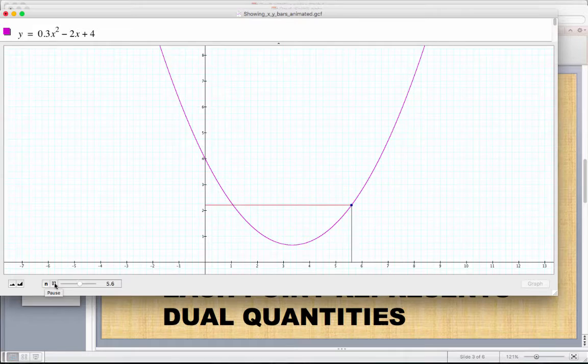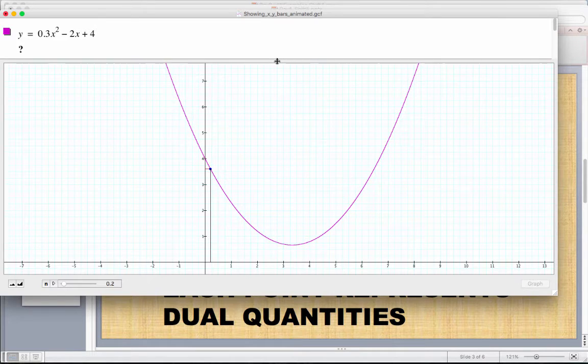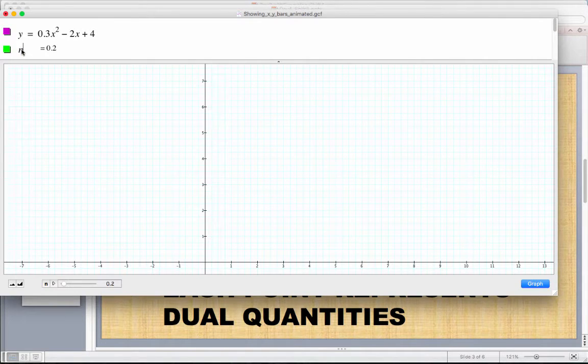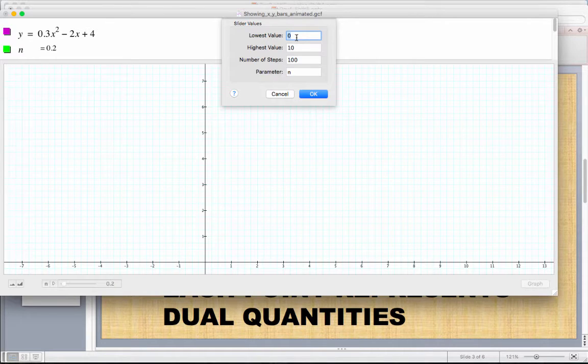And so here was my hint, and I believe this hint is only necessary for Macintoshes and not for Windows, but everyone can do this. If you go to that next line and you just type it in, you don't have to do anything else. That will make this show up. I then asked everyone to click on n and choose n to go from 0 to 10 in 100 steps.